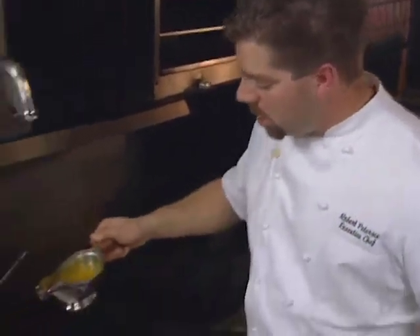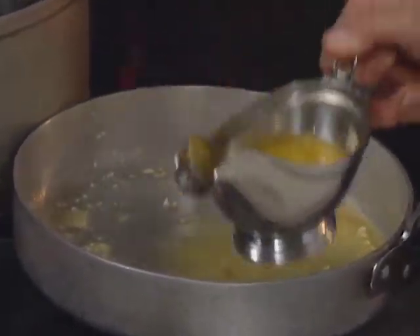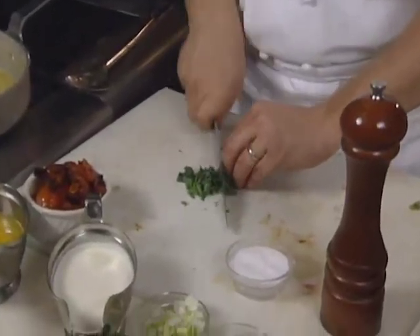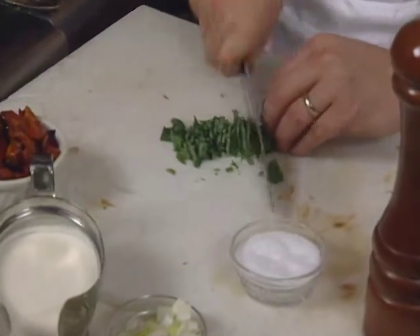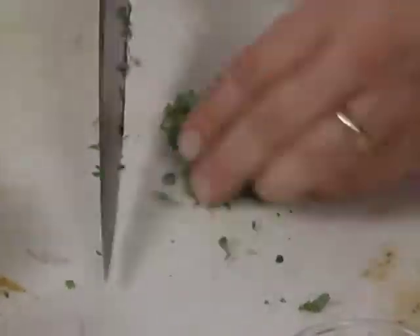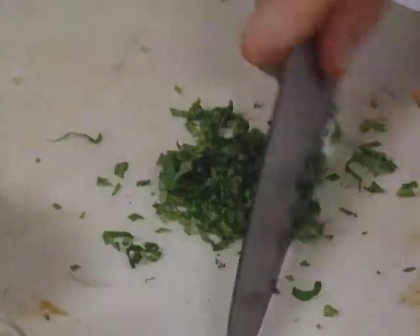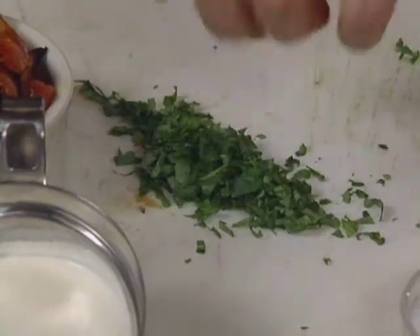Then we're going to purée this, strain it, and add the basil. If you're wanting to make a sauce that's going to take a while to cook, you want to use a dry basil, as that allows the basil flavor to come out gradually over time. Whereas with fresh basil, the flavors come out very quickly and then they disappear, so you lose some of it. A lot of people think that fresh basil is always the way to go, but it's always best to finish off with the fresh basil, as opposed to cooking it for a long time.